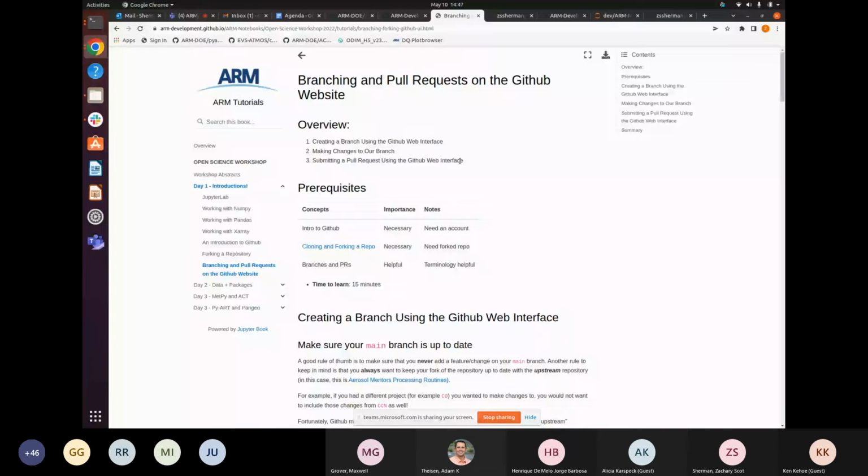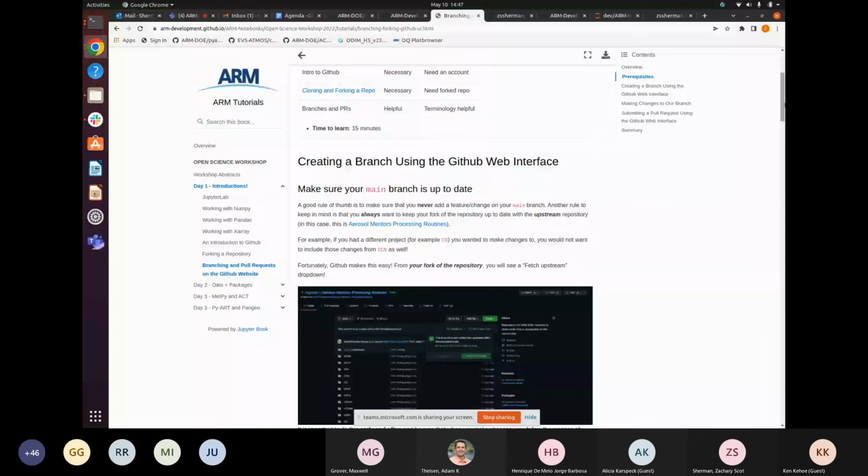There are also branches, which will help avoid these problems too, which I'll start going over in this section. When you have a fork, and even the main repo, you have a main branch. For the main branch, a good rule of thumb is don't ever change the main branch in your fork. The reason is that way you always have a backup if something goes wrong or something's changed incorrectly.